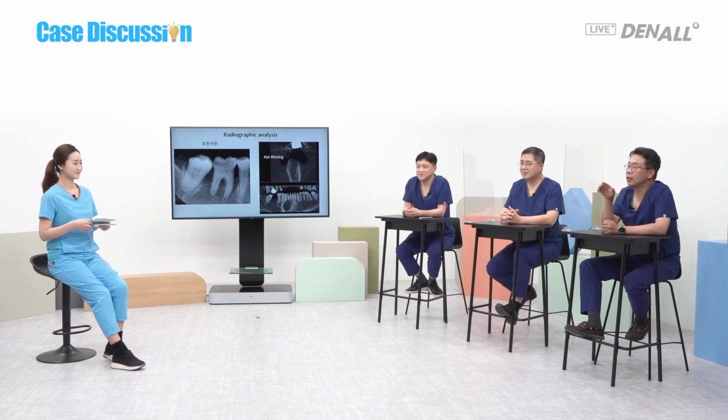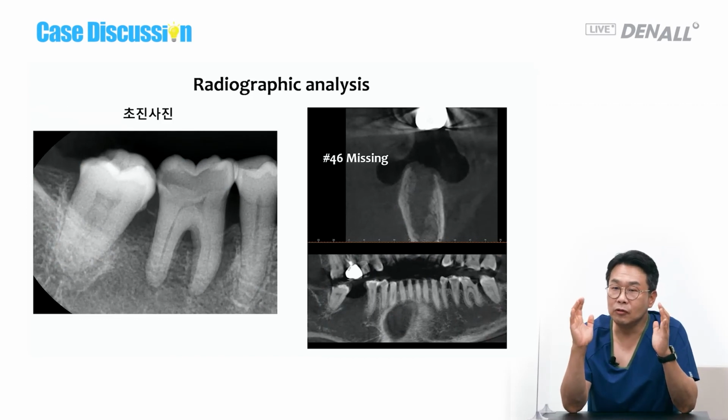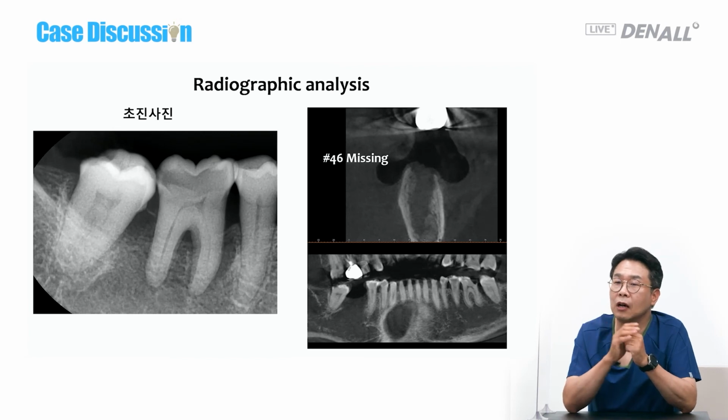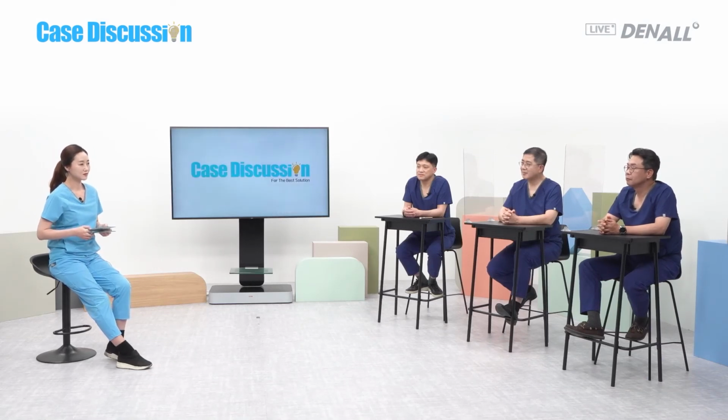In my case or the case under discussion, outer surface, the cortical bone is there, but there's no bone inside. As I said before, it needs to be submerged, absolutely. In my case, after 3 months, second surgery was done, the bone filled up. If you use reliable fixtures, no problem will be encountered, osseointegration can be achieved. In this case discussion, we talked about how to gain initial stability where bone quality is poor.